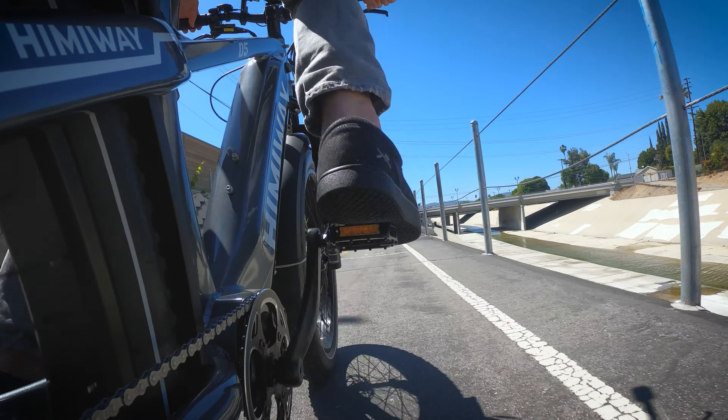In terms of stopping power, we do need a good amount of it because this bike weighs almost 80 pounds. Let's do a downhill brake test. Yeah, that's not bad at all considering how heavy this bike is. I'm glad we got those hydraulic brakes with 180-millimeter rotors — they do a pretty good job of bringing all of this mass to a stop. With the weight of this bike along with those wide tires, it gives a very stable feel when riding, though it does have very heavy steering. The weight up front is noticeable, and that can be the case with a lot of heavy bikes running on wide tires.